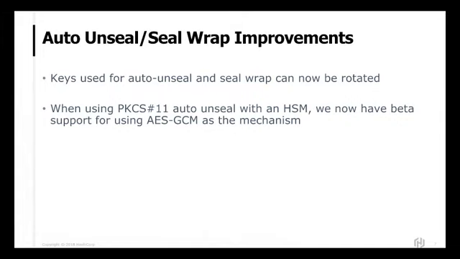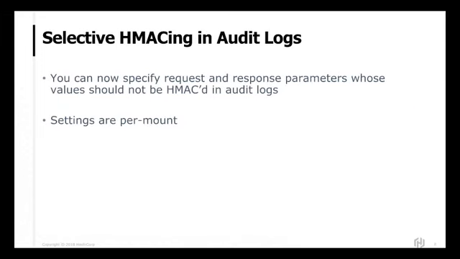And because of the way that the rotation works, if you say, you know what, I want to migrate to AES-GCM, you can just basically specify a new key. Vault can create that for you automatically, and it'll just start using that from now on anytime that there's a write, but still decrypt the old ones.